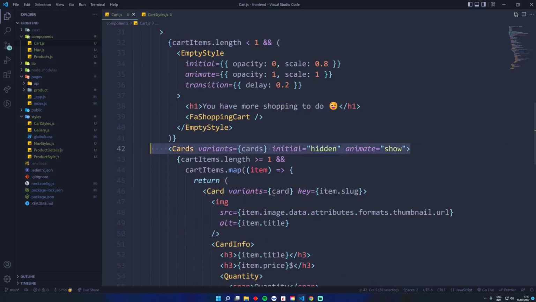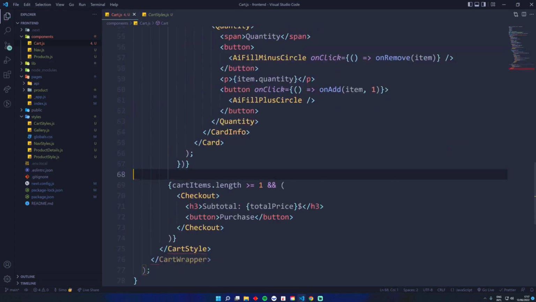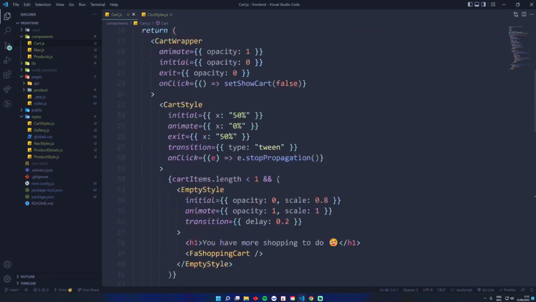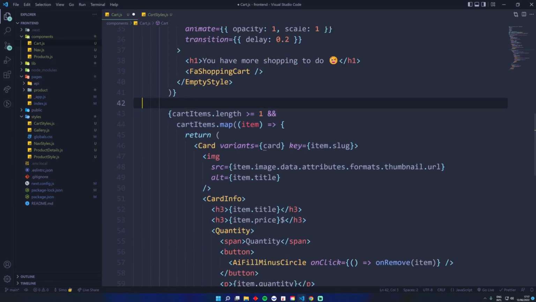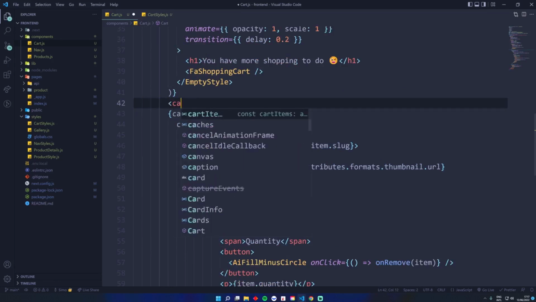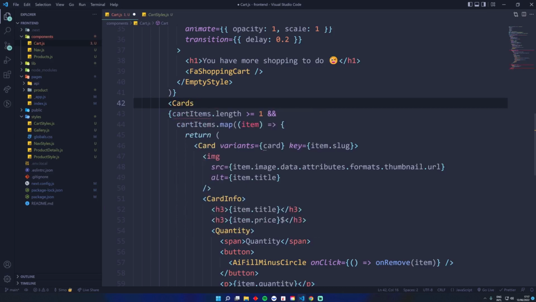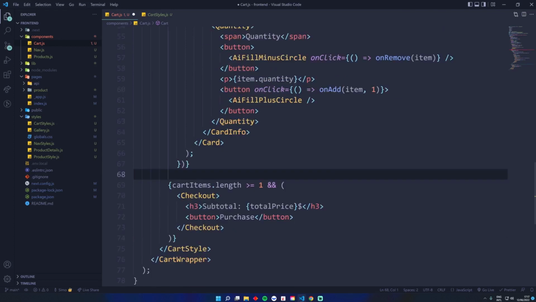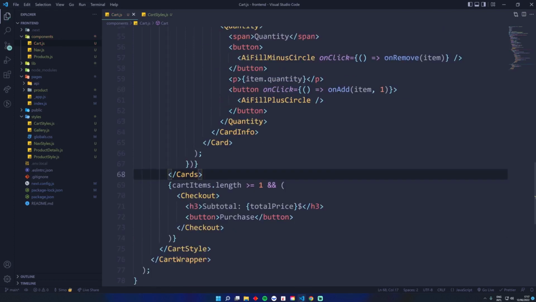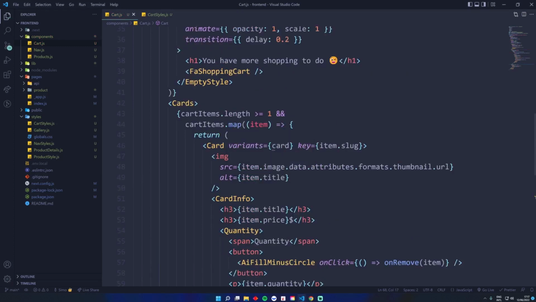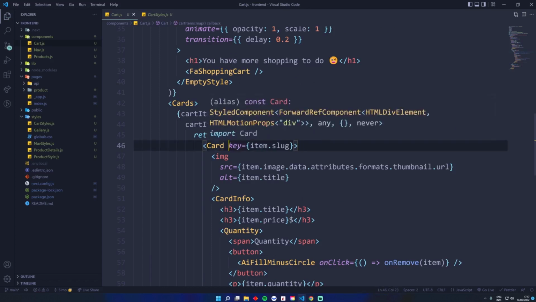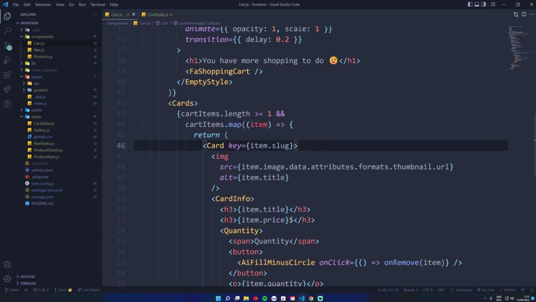And what we're going to do is, let me remove it so you can see how the code looked beforehand. So we import this Cards and then go over here where you're looping over each card. At the top, above the card items length, add Cards like that. Again, just an empty div. Now take this and wrap it around right here above the card items length before the checkout. Okay? Now go over to your card and remove everything and just keep the key. Remove all the animate and everything else that was there.